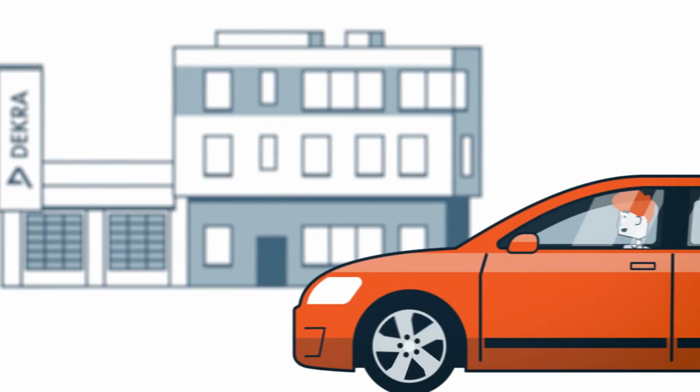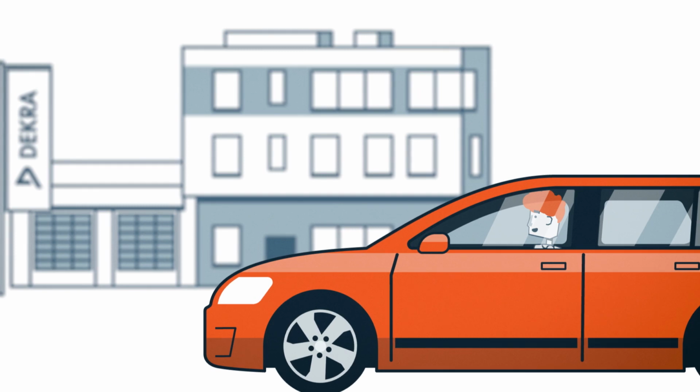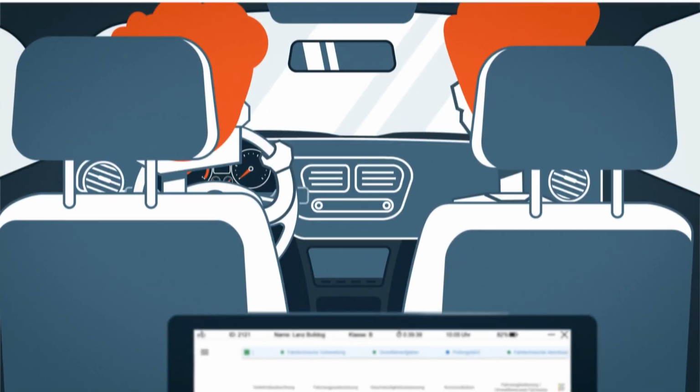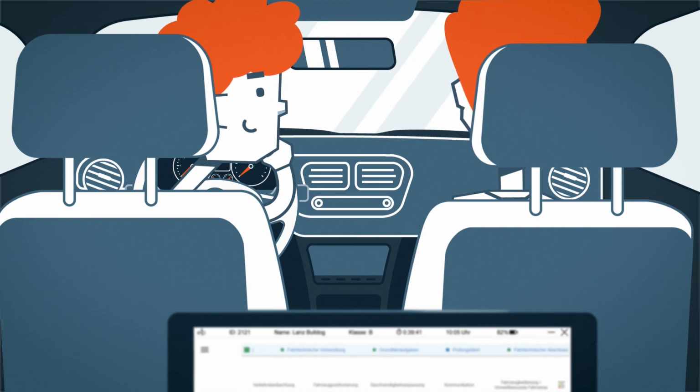After the test drive, the examiner assesses the driving skills of the candidate. In this process, he rates every driving task and every area of driving competence across all situations as very good, good, sufficient, or insufficient. If necessary, he asks the candidate to be patient while he concludes the evaluation. Based on this assessment of driving skills, the examiner then decides whether the candidate has passed the test.